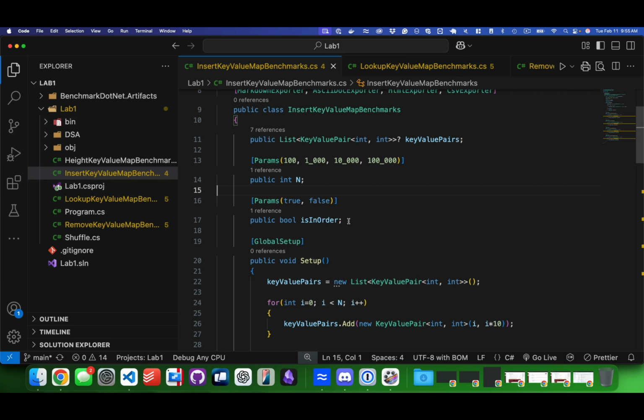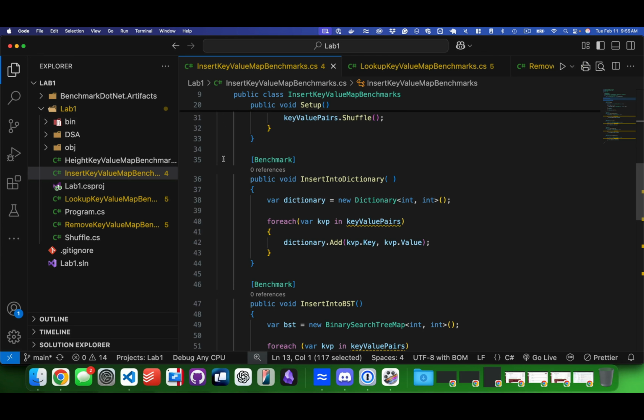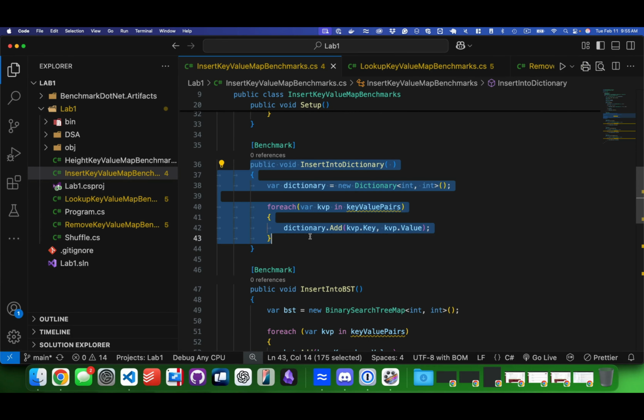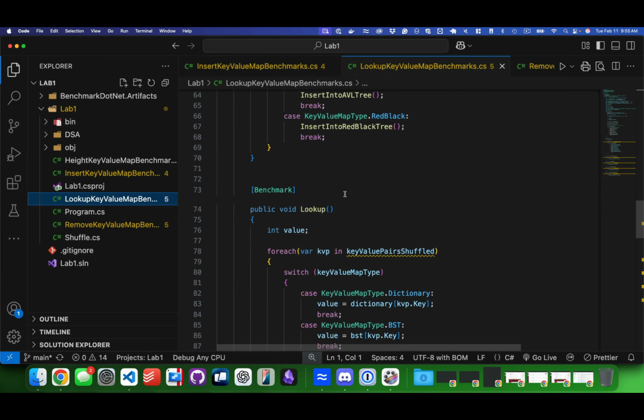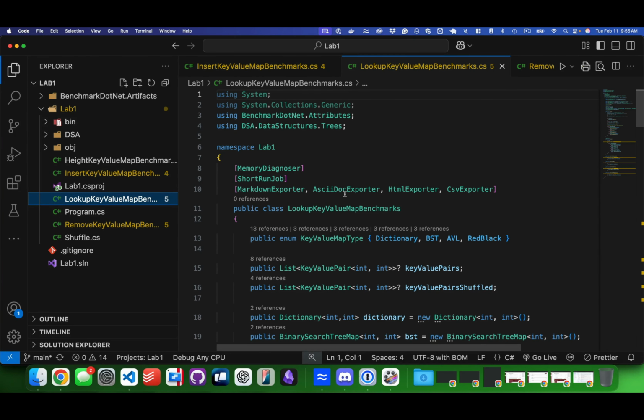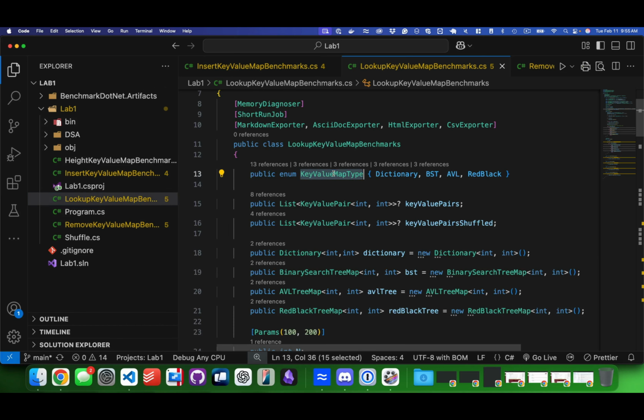You were on the right track. I see what you were doing there. So this does expand. I guess the other thing that I didn't say is we actually have 4 different data structures, kind of. In this, the way I did this insert, I made each method its own benchmark. I think in one of these other ones, I changed it, and I don't know if this is better or not. I was trying to make it easier. I created an enum called KeyValueMapType and put in Dictionary, BST, AVL, and RedBlack, which are our 4 data structures. You with me?